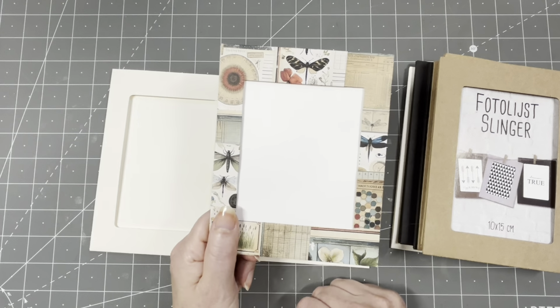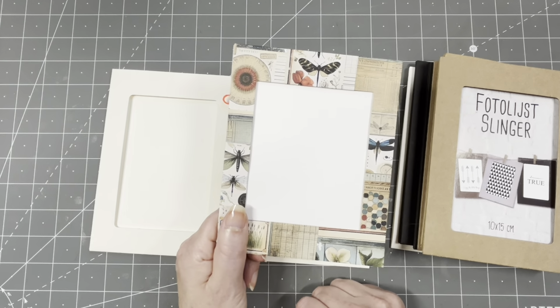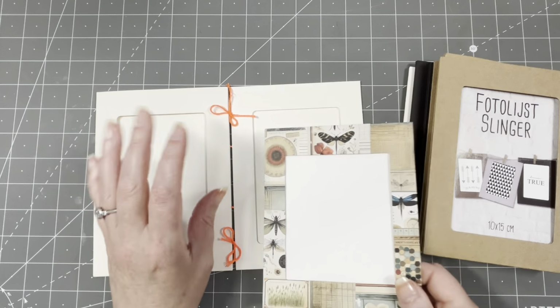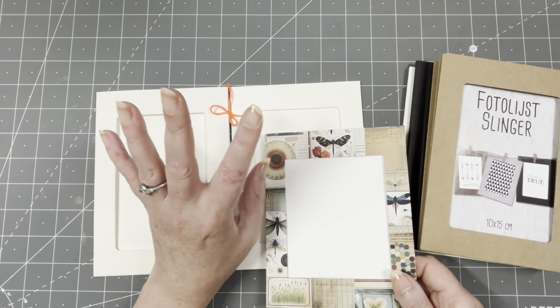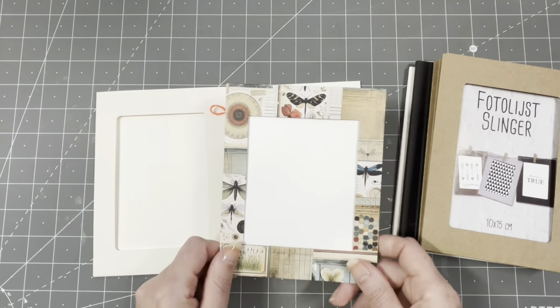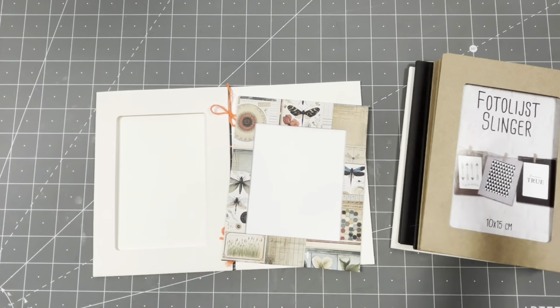We are going to make this. It's going to be rather simple. A little bit of measuring, but it's going to be rather simple. So I think I want to make 4. I'm going to make 4. Or 5, I don't know, but at least 4. But you can make just 1 and be done with it.